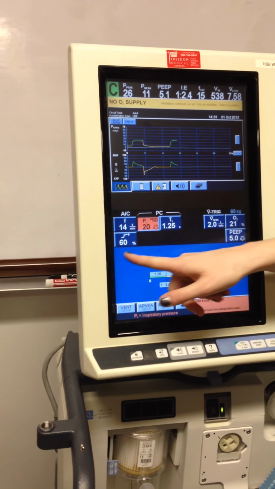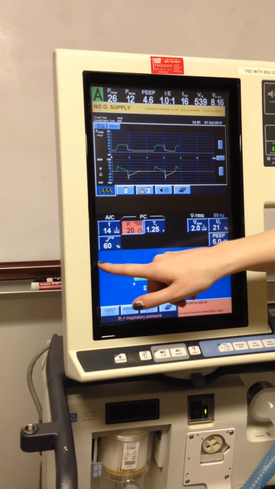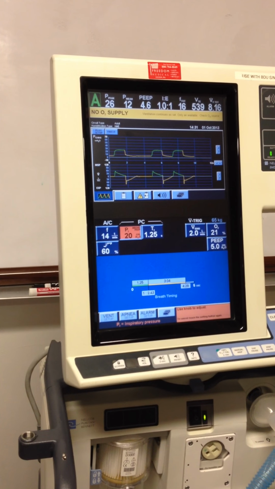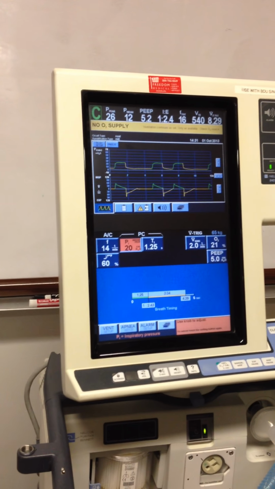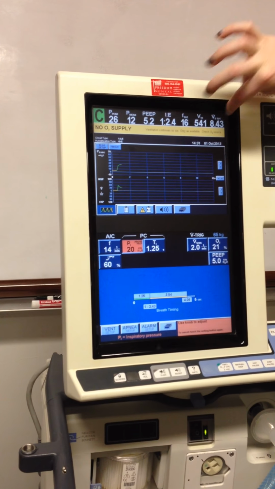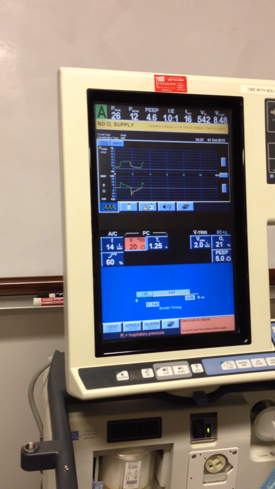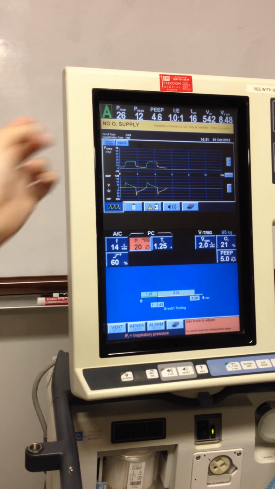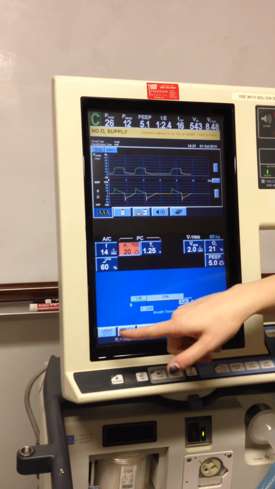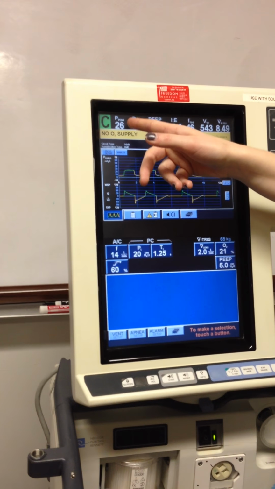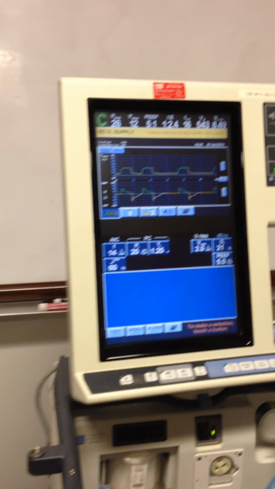So why do we not have a set tidal volume and a pressure control and tidal volume back? Good. Yeah, so there's no set volume, so it's not going to calculate anything for you. So all you have is your numbers up here. That's just 20 plus 5. And again, this might not always be 25. It's going to vary, just around there.